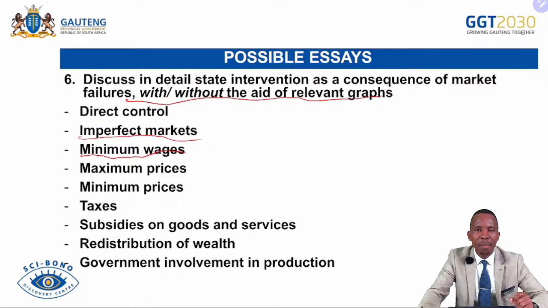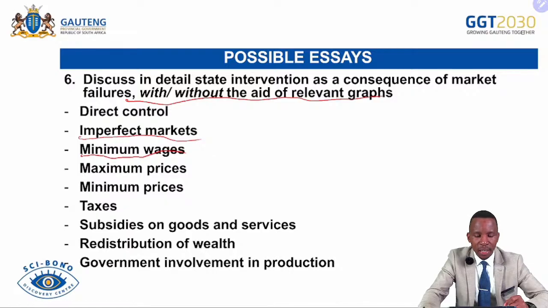And then minimum prices. It is also important for you to be able to explain minimum prices in detail, reasons for minimum prices, some effects of minimum prices, and then draw and interpret the graph for minimum prices. Also, maximum prices, you must be able to do the same. And then the effect of taxes when the government intervened by levying taxes on some goods and services. You must be able to explain the effect of that, either it can be negative or positive, and then draw the graph and interpret the graph.